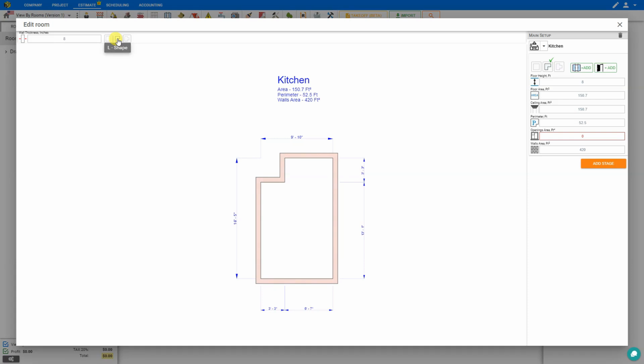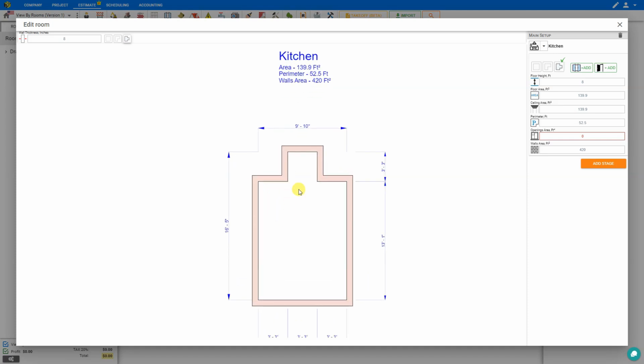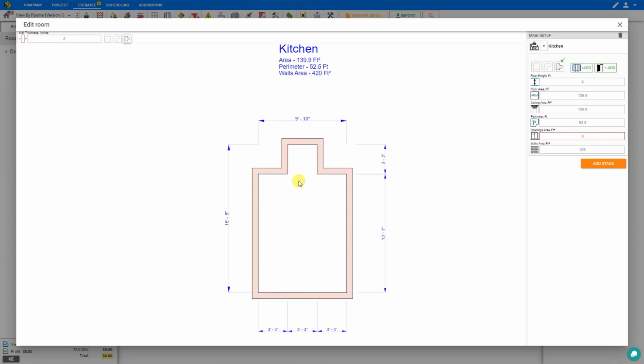Or if there was a closet, we could select a T-shaped room, and then we could set the dimensions of our room as well as the closet. So let's just zoom in a little bit closer here so we can get a better look at all of our measurements. And click the scroll wheel to drag. And we'll say our main room is 15 by 15 square with a 5-foot closet. So let's reduce our length here down to 15 feet exactly.